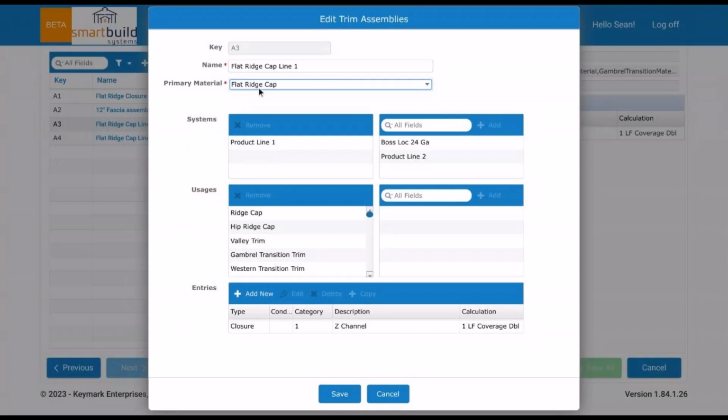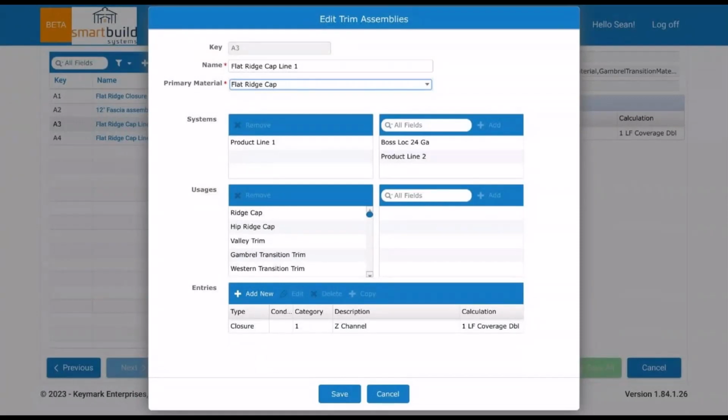It may be for G-rib, you have specific screws that you use and different types of underlayment, and then for your standing seam, you have something else. And then potentially, for different types of trim, you need different closures or different fasteners. And really, these could be whatever you want. It's not just closures and fasteners. It can be whatever you want it to be.